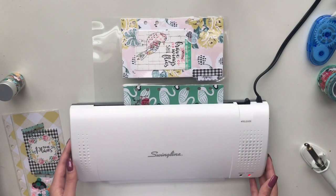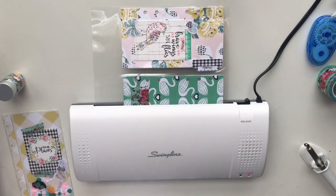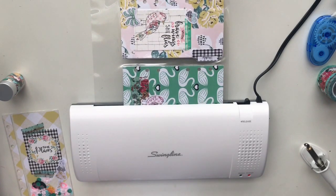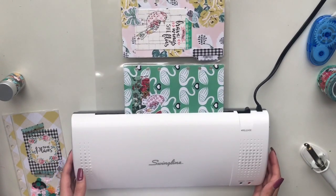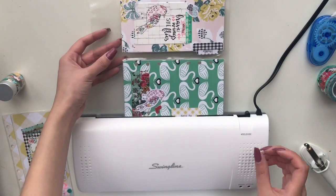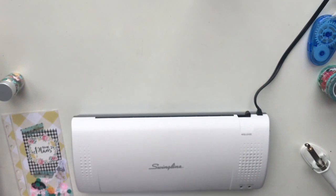I also think it's really cool how the laminator pouches are milky and foggy at first, but once you run it through the laminator, it turns clear, which is really cool to see. I don't laminate things very often, so I was really surprised. I was like, whoa. I don't know how that works. Maybe it's just something with the heat, but it's really cool.